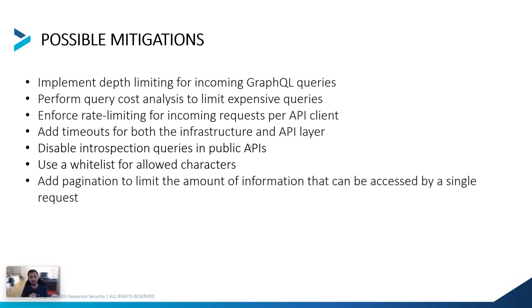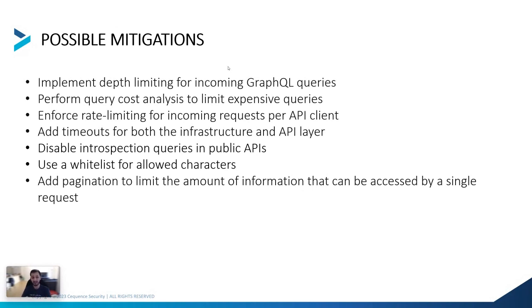So the best mitigation to GraphQL would be enforcing rate limit along with depth limiting. Rate limit would help you figure out that the attacker is not doing a DOS attack, because we are accepting the request n number of times coming from a single IP or any IP rotation or something, correct? So you need to enforce a rate limit to figure out how to block this type of vulnerabilities.